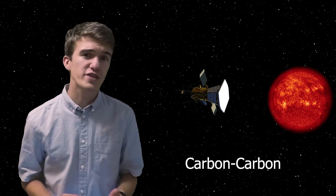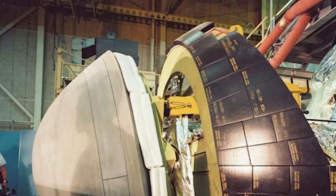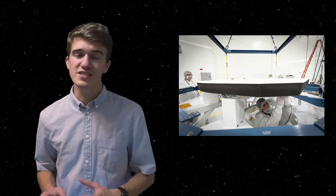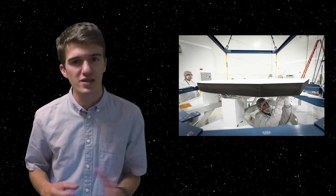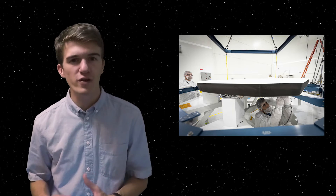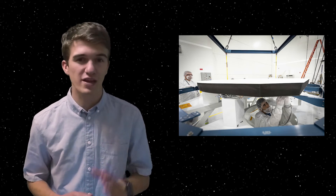The heat shield is made out of reinforced carbon-carbon, which is actually what the nose of the Space Shuttle was made out of. The inside of the heat shield is carbon-carbon foam, but it's 97% empty — primarily because we don't want the heat to conduct through the spacecraft. If we have a lot of empty space, heat won't be able to move freely throughout the surface. The shield is incredibly important: if it's misaligned for just a minute, that would destroy all the electronics on board and make the mission a failure.